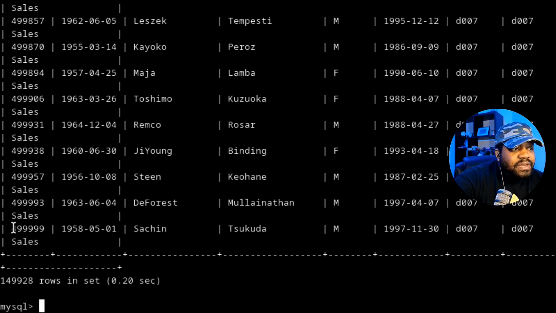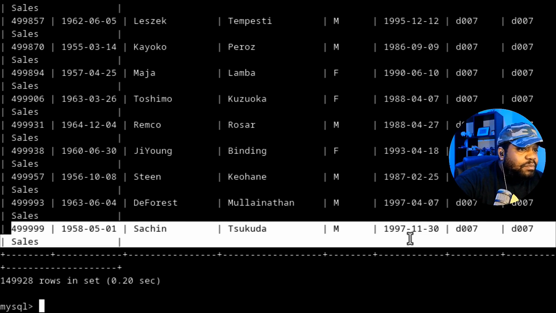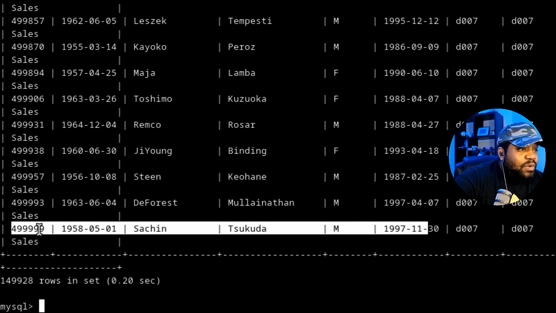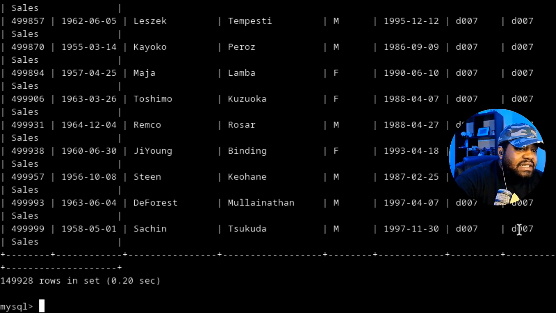So what it'll do is bring in all the information from both tables. We have our employee ID, date of birth, first name, last name, then their gender, and then their hire date. And then we also have that employee ID again, so we have it twice. This one is represented within our employees table, and this one right here is the representation of the one in our department table. So that's considered an inner join, and basically it's joining on those two columns, just matching them up.